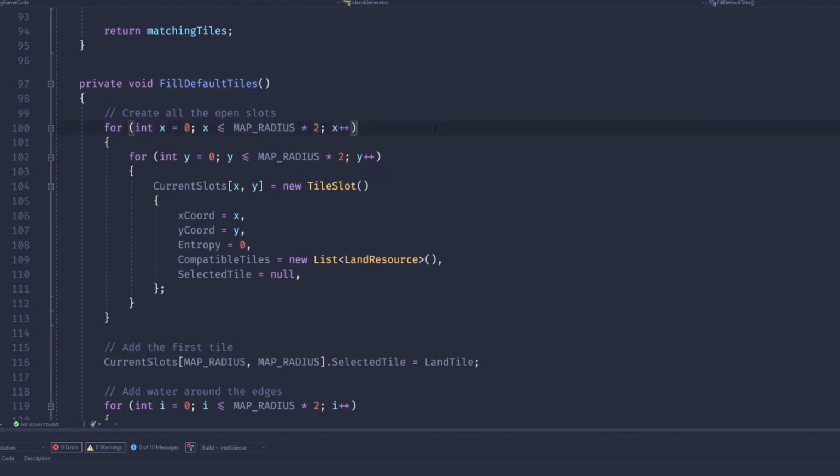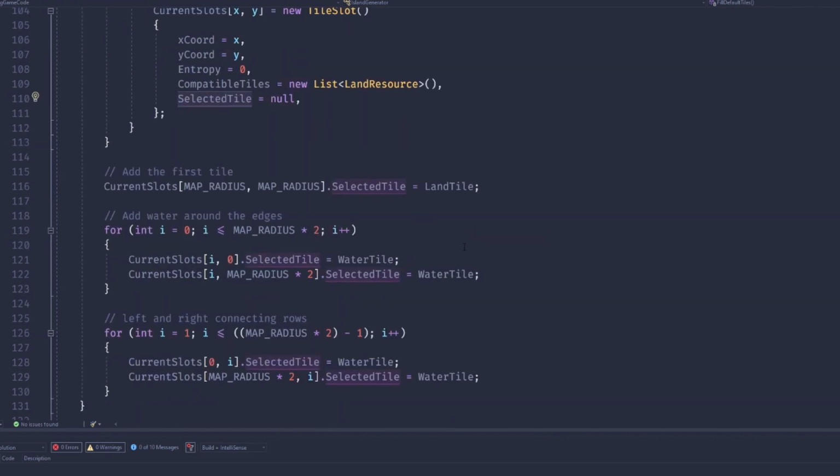So that's right here. Basically we just loop through the whole grid. For each slot, we add a new tile slot. We set the coordinates. We set the entropy to 0 for now. Initialize the list of compatible tiles, and then the selected tile is where we're going to store what we've picked to put in this slot, and for now it is null.